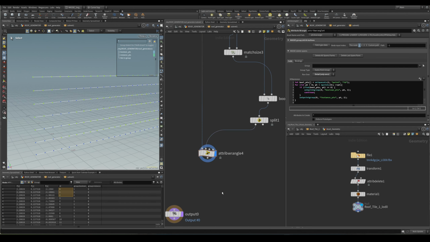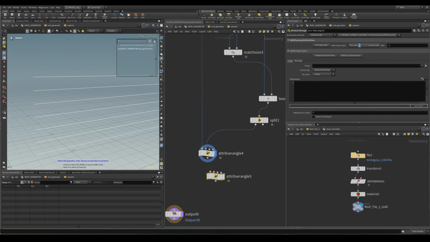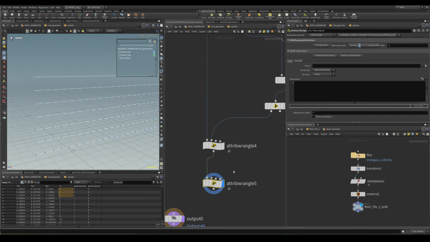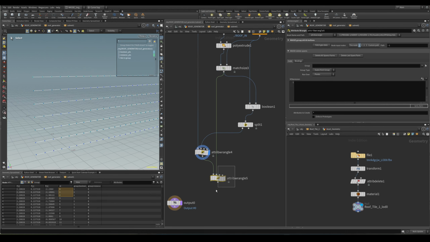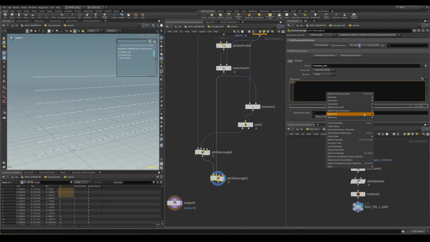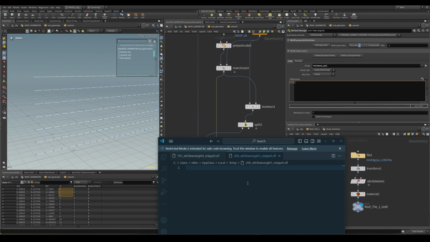So after this, I want to put down another wrangle and check for the intersections. So put wrangle, and for the intersect geometry, just put it as a second one, like that. And then we can go ahead and run only through the instance PTs. Let me open this up. In this code, since we are using intersect, it's going to write some values to some vectors: vector position, vector UVW. We won't use them, but the function actually needs them.